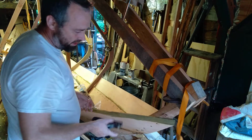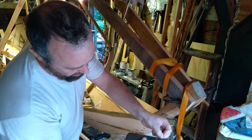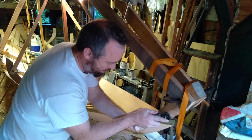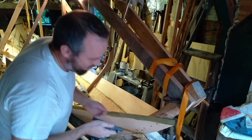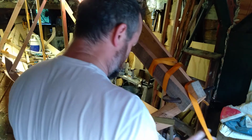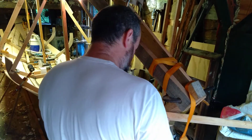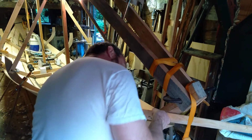Now I've actually got a rabbet plane that'll go right to the edge. I don't think I'll need that here because the stem is just about the right angle further down. It's a little bit up above where the previous plank falls that I need to tweak it.